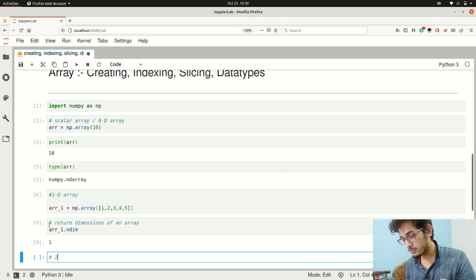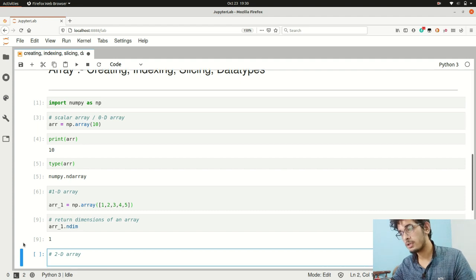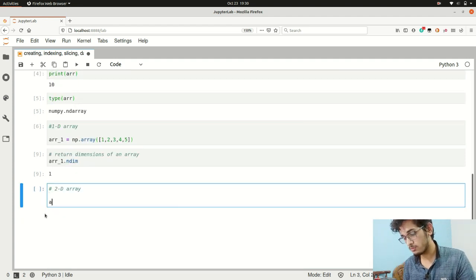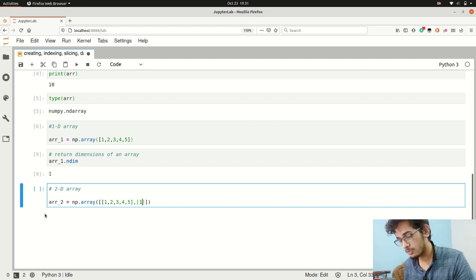So let's now create a 2D array, and you will understand why we need 1D arrays, 2D arrays and 3D arrays. So let's create a 2-dimensional array with np.array. For a 1D array you put one list, one square bracket, and for a 2D array you make them 2 and just write values here. If you want to add another, you just add it with values.